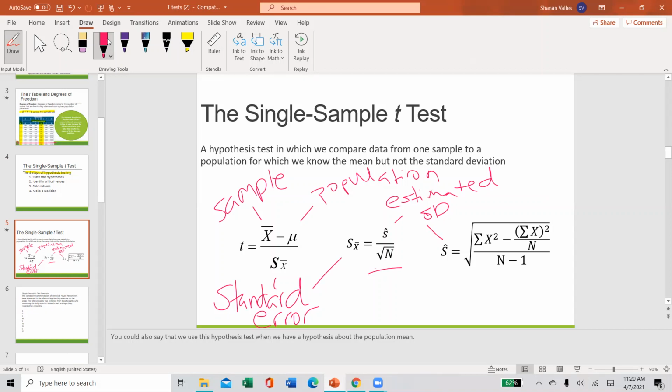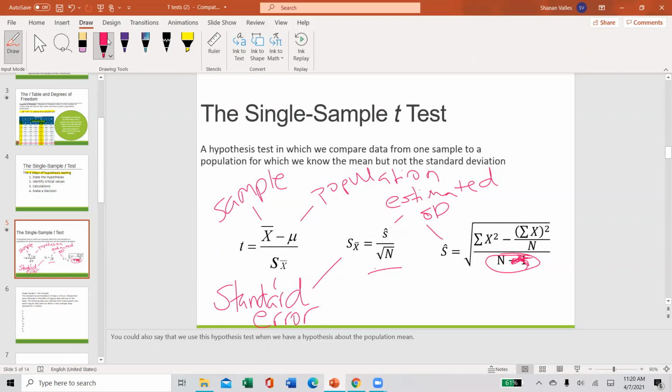Way back in chapter 4, we learned how to calculate those 3 main measures of variability: our range, our standard deviation, and variance. Within standard deviation, I believe I mentioned estimated standard deviation. We didn't practice it in that chapter, but it's essentially the same thing that you were doing. The only difference is this denominator right here. You all learned with only n. You didn't have this n minus 1 right here. This is how you learned that formula.